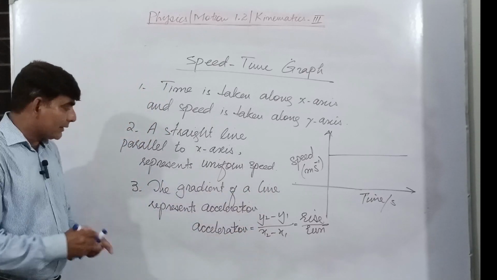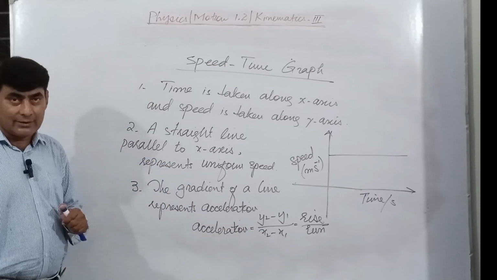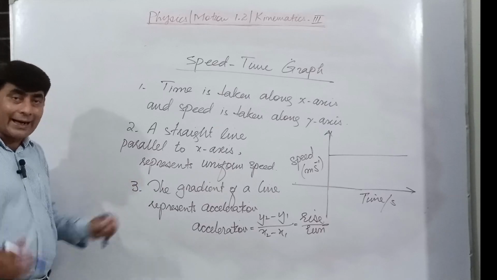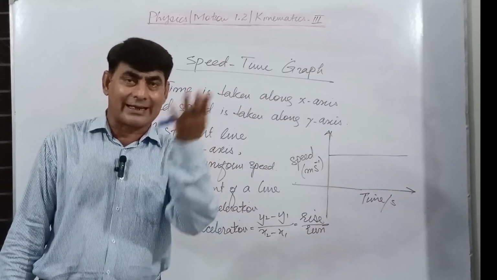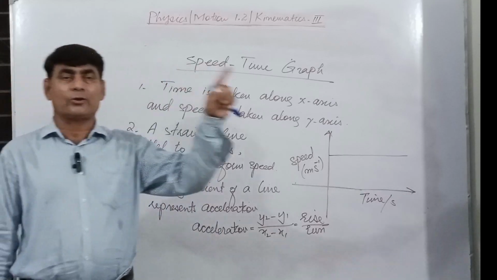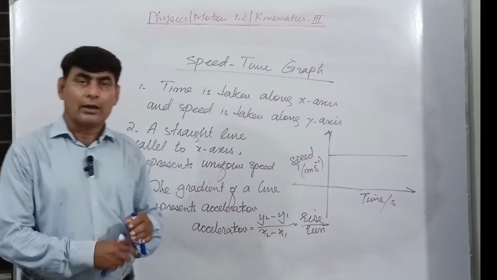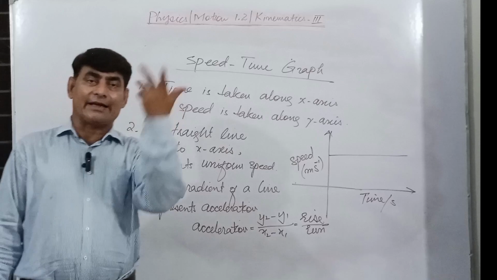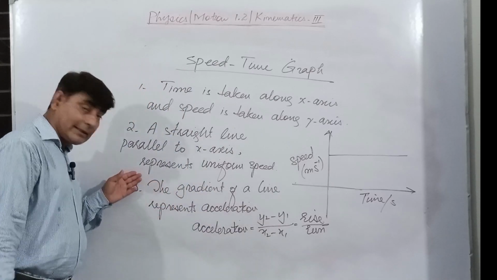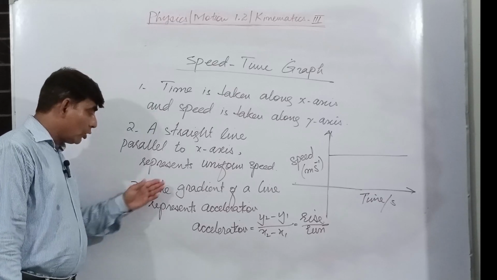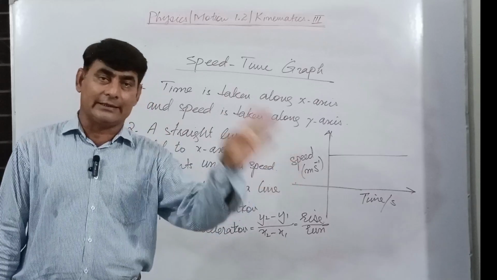Now listen, this formula I have mentioned in point number 4, for the distance time graph. But over here, point number 3, why? Point number 4, for a straight line not parallel to the x-axis, not parallel to the y-axis. So in a distance time graph, there is always a line with positive gradient. But there are two kinds of straight lines, one with positive gradient, one with negative gradient.